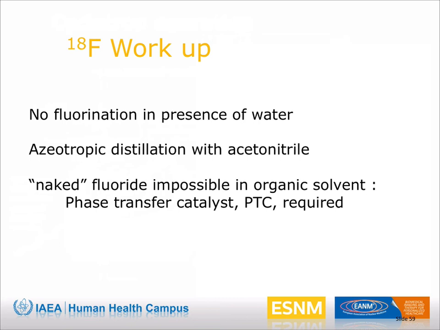Fluorine-18 fluoride is trapped on an anion exchange cartridge and subsequently eluted with a solution of potassium carbonate. Water is removed by adding dry acetonitrile, followed by azeotropic distillation. Azeotropic means that the resulting boiling point of the acetonitrile water mixture is lower than the separate solvents. The distillation is carried out several times depending on the exact distillation condition. Even one distillation could be sufficient.